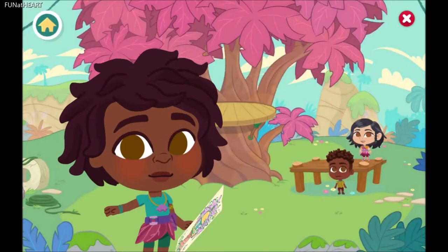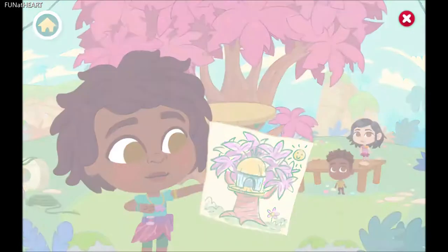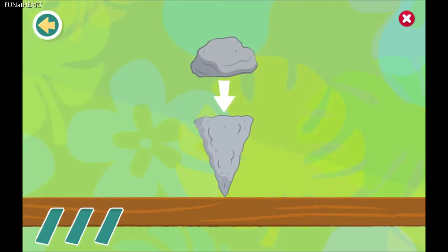Welcome to Rocky Falls. Pepper, Barry, and I are building a treehouse. Will you help us? Let's start building our treehouse by splitting some wood. Wedge. We need to split this wood so we can use it to build. Split the wood by hitting the wedge with the rock 3 times.